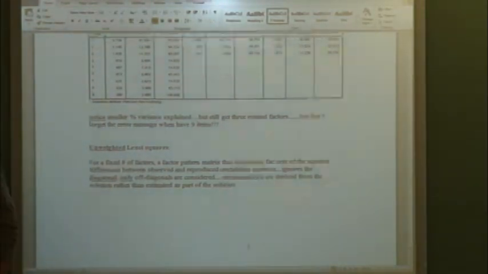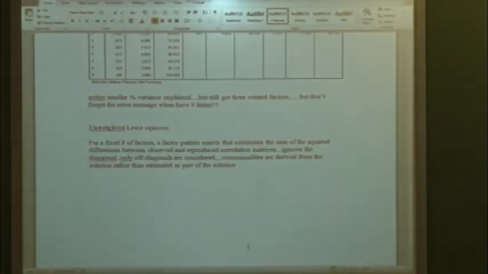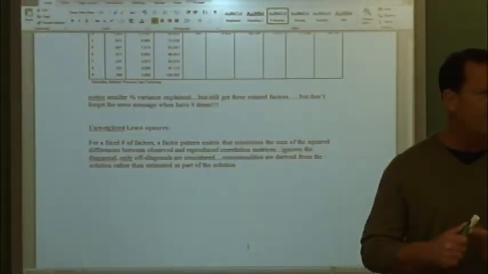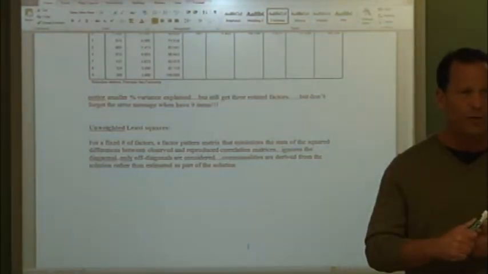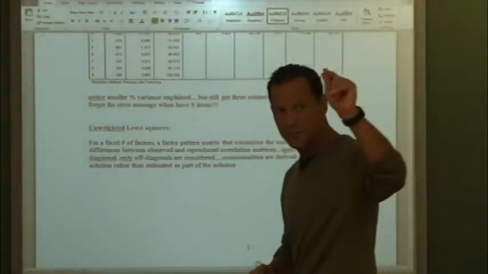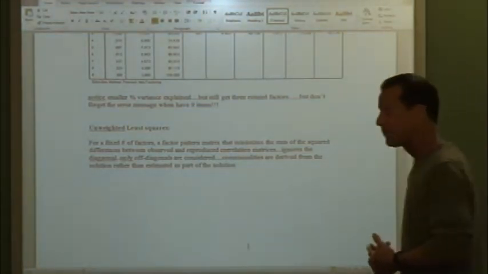So that, everybody, those are mainly the main rotations and extractions you'll use for this class. Minimally, what I do for my clients, just to see if they're similar, I'll usually do a Varimax for my orthogonal, and I'll do a direct oblique for my oblique, so 2 types of rotations. And minimally, I'll do 2 types of extractions. Principal components, which analyzes all the variance, and I'll also do principal axis factoring.